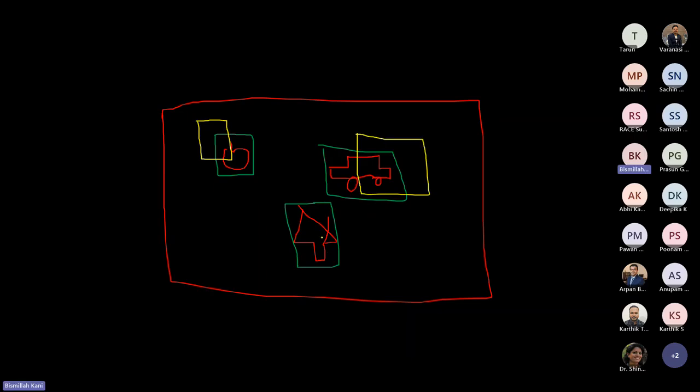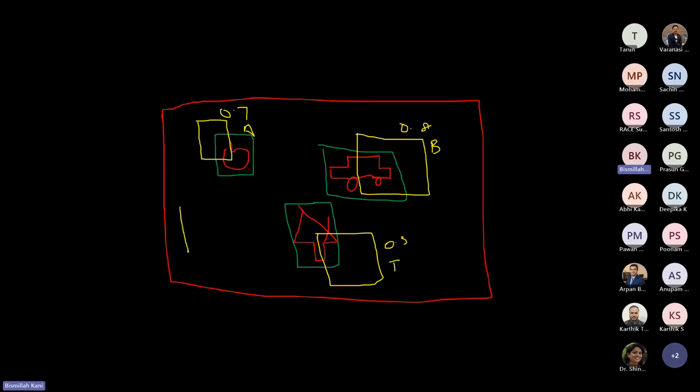Now we calculated the IOU here, for example, as 0.7. And this is 0.8. And this is 0.3. So here it predicted apple. But here it predicted bus. And here it predicted tree.